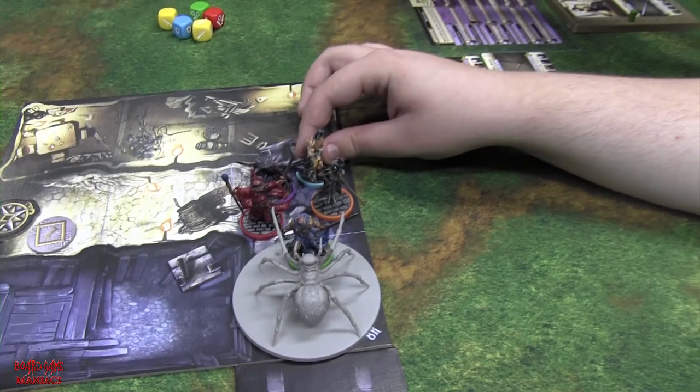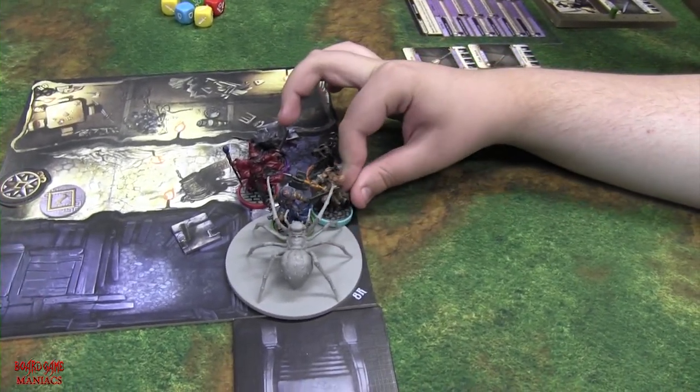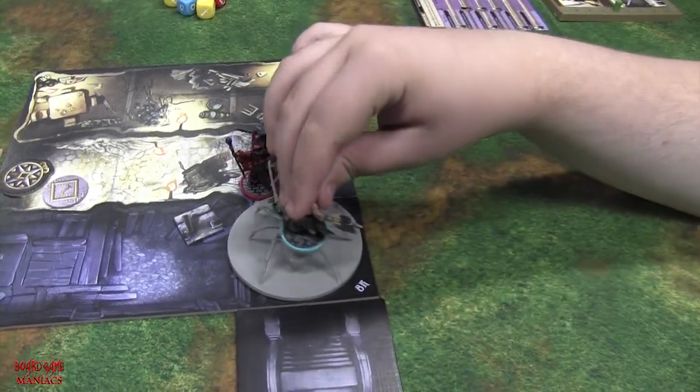On Thomas's turn, you're going to move Bjorn into the spot to do a headbutt, is that correct? Put him right on his back. He wants to ride him. Woohoo! Oh, he's drunk from grog.